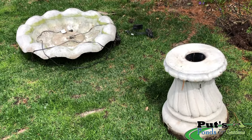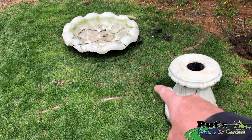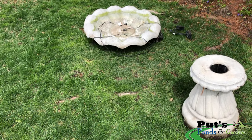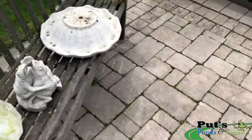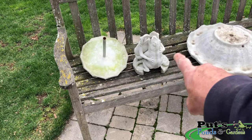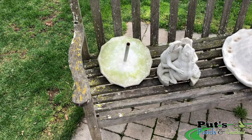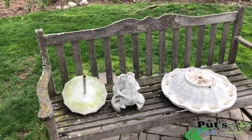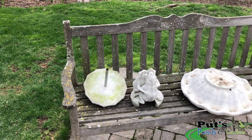Here I've got a typical three-tier fountain. We got a pedestal, and the pump wires and everything come up through the pedestal. Then they come up through the bottom basin right here, and that's where the pump typically would sit. And then it pumps it up to, let me show you. I'm sorry, I got it all disassembled right now. Pumps it up to a middle bowl. It's turned upside down right now. And then here's a centerpiece, and then three frogs. And then it's got an umbrella that the frogs are holding, and then the water just kind of rains down. It's not made to be something overpowering or anything. It's just meant to be a three-tiered fountain that's kind of raining down.